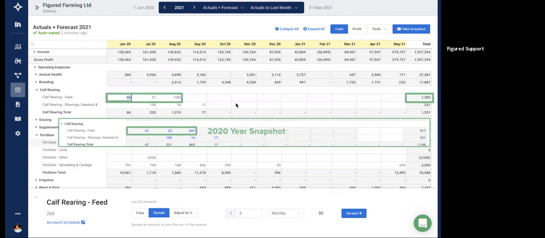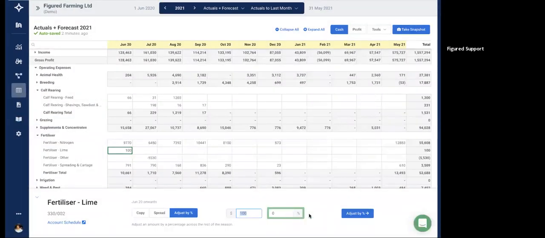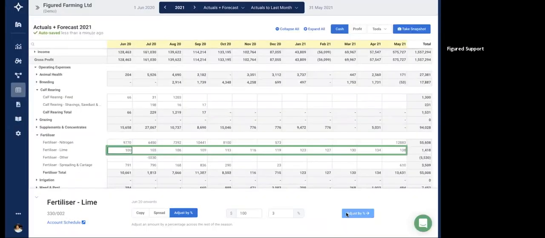So that's really awesome. It takes some of the thought out of how you spread things out, or it just makes it a bit more realistic than just doing a flat spread, using that curve feature. The other option, the last option that we have, is just by a percentage. So I've checked line, and you can click adjust by percentage, enter the amount into that cell, and then put your percentage in here, and then click on adjust by percentage, so that spread button there, and that'll push it across, increasing each month by 3%.